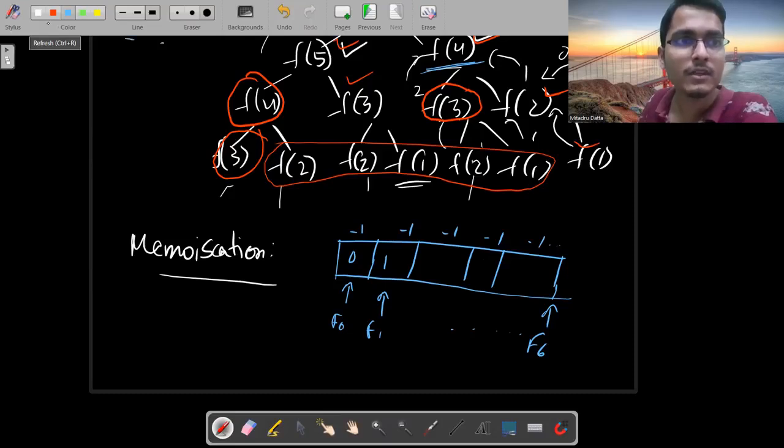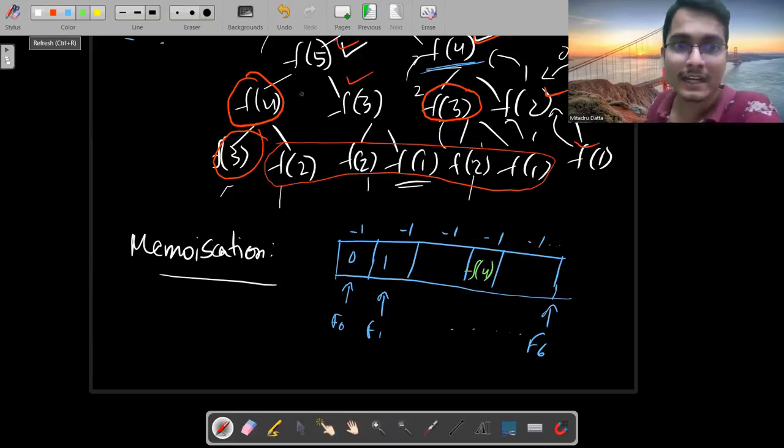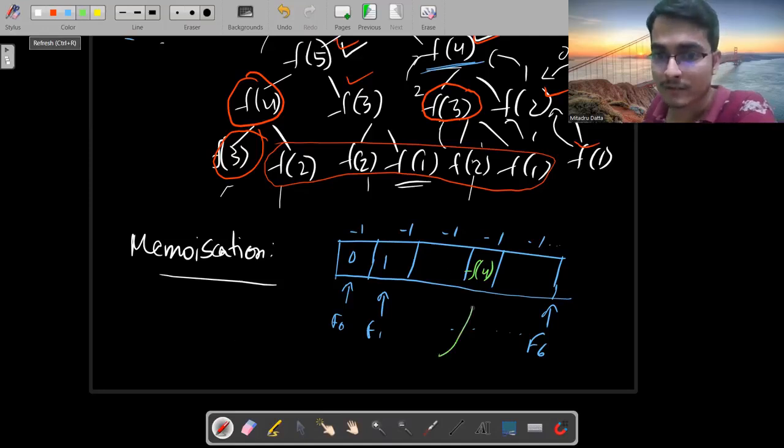So if it is -1, then replace that by Fibo of 4. If it is already Fibo of 4, then when it comes to calculating again, it will check that it is not -1 anymore.